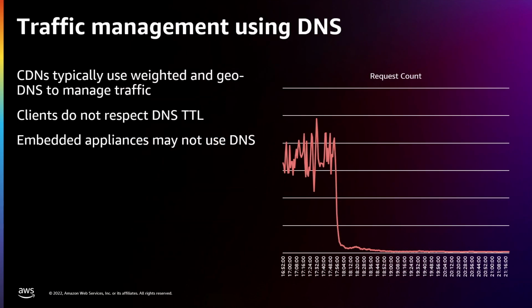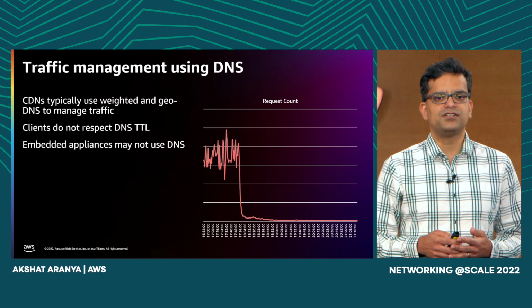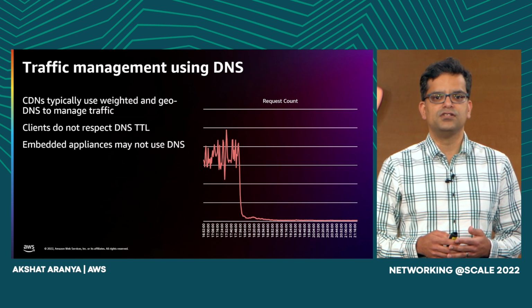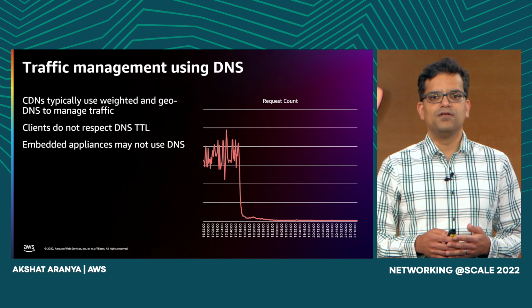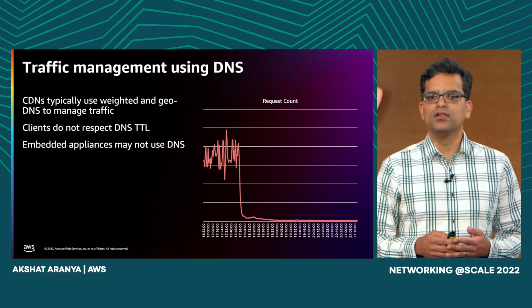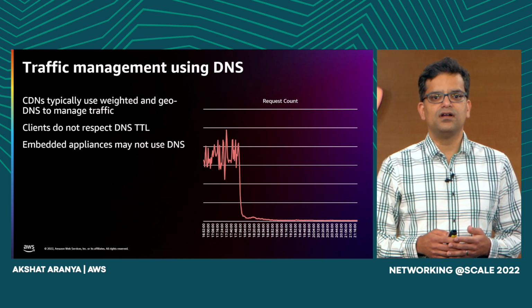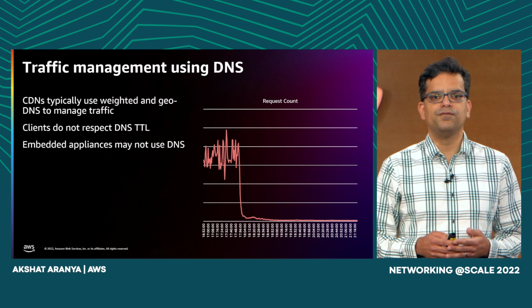Let's talk about another problem that service operators often run into, especially with CDNs. CDNs typically use DNS for traffic management. DNS resolvers use geolocal DNS records to direct clients to IPs of a nearby POP. These DNS records are also used to manage traffic and to migrate traffic when application configuration needs to be changed, as an example for blue-green deployments. However, clients and ISPs do not play well all the time. They do not respect TTL and cache DNS records far longer than a service operator could hope for.